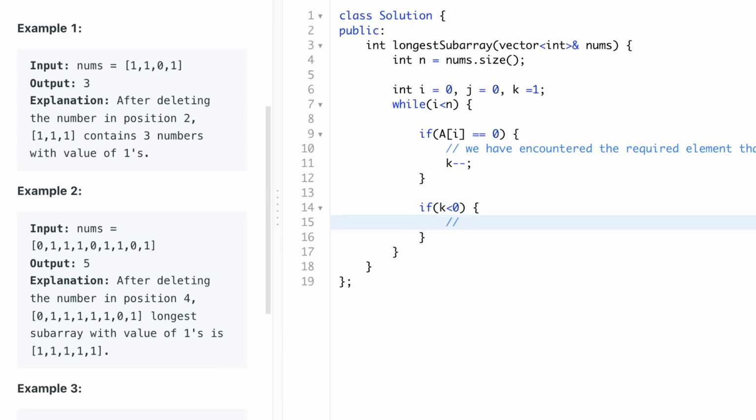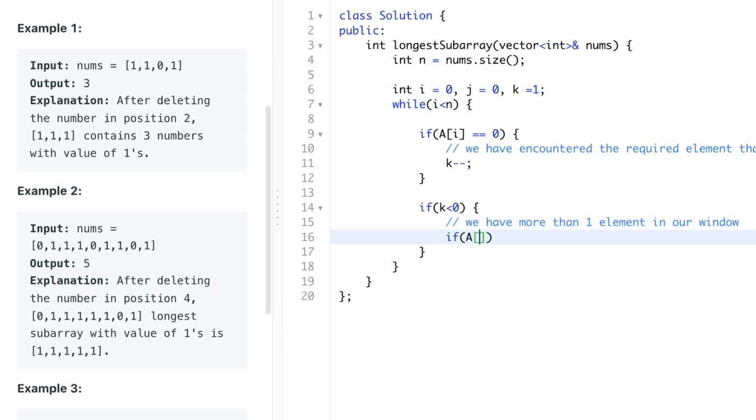That means we have more than one such element in our window. So we'll check if a of j equals 0, we need to update k.